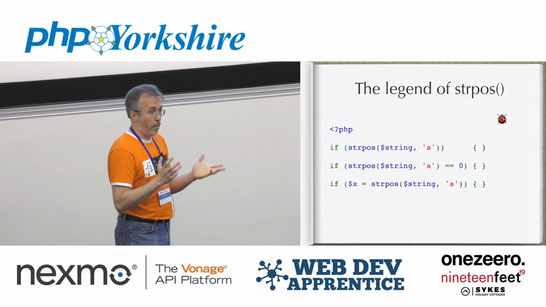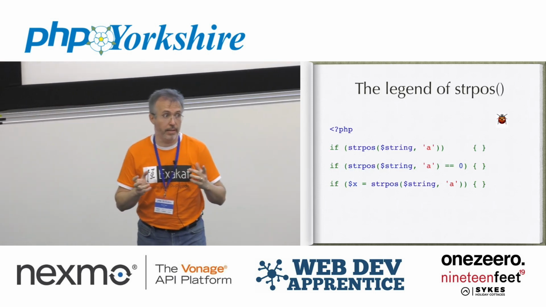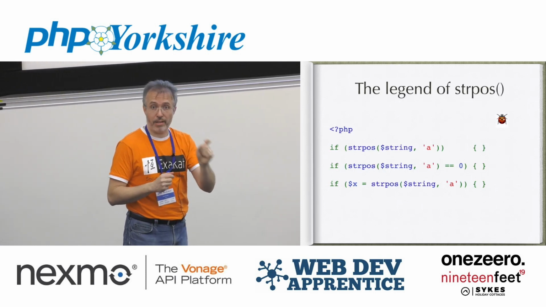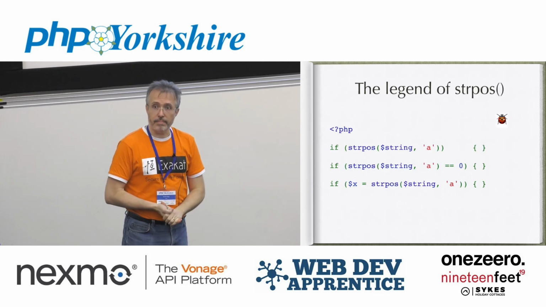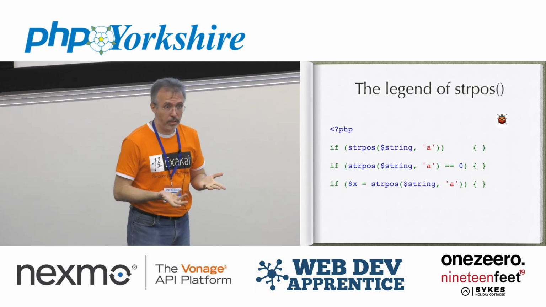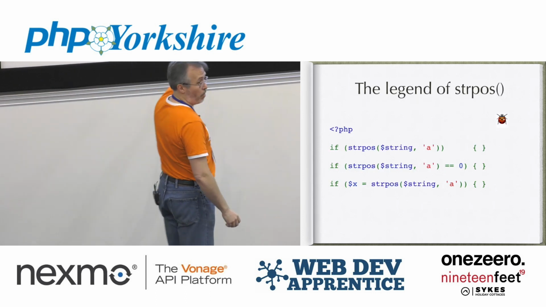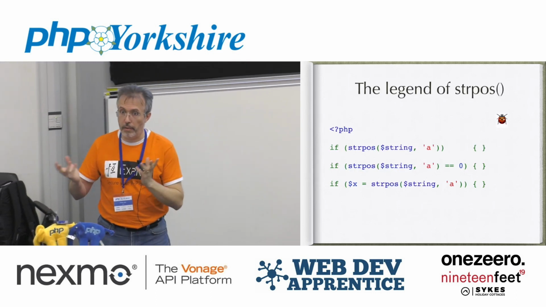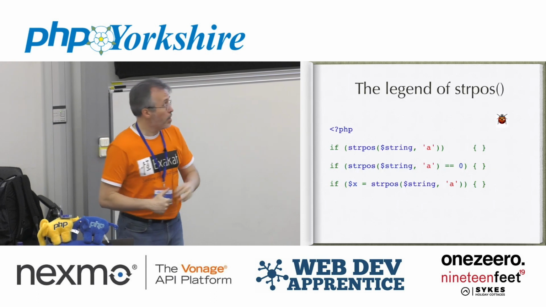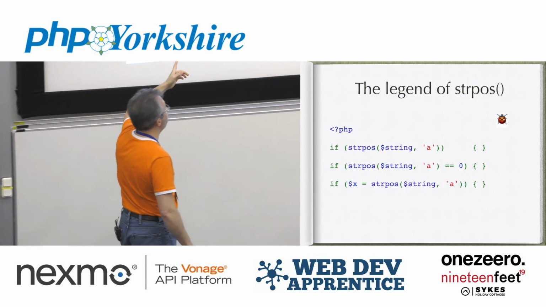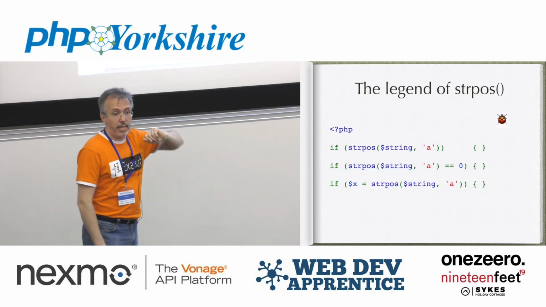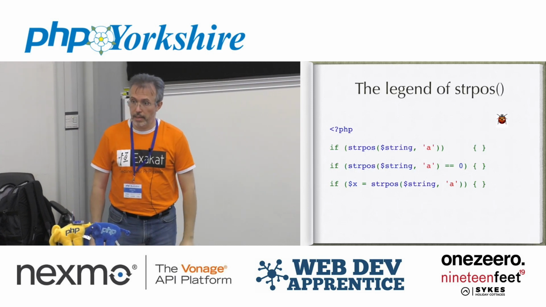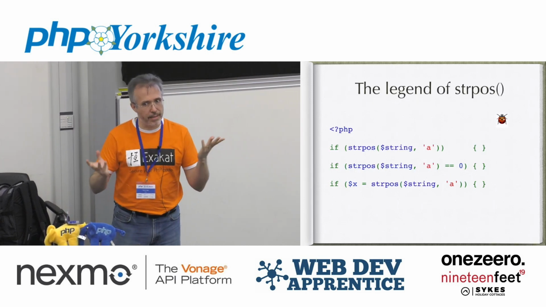At that point, you end up with a problem, because PHP does not make the difference between 0 and false. So if you use the first one, and the A appears as the first character of the string, you're going to miss the condition and have a bug. Using a double equal does not help, because the double equal will do type juggling and confuse 0 and false, or an empty array for that matter. So the second one doesn't help. The third one is actually the first one hidden with an assignation. All three of them will lead you to miss every single string that starts with an A.